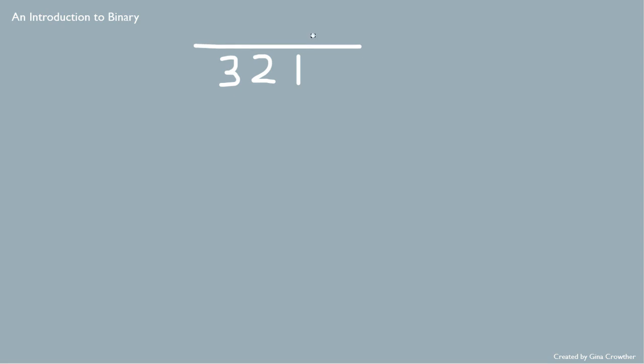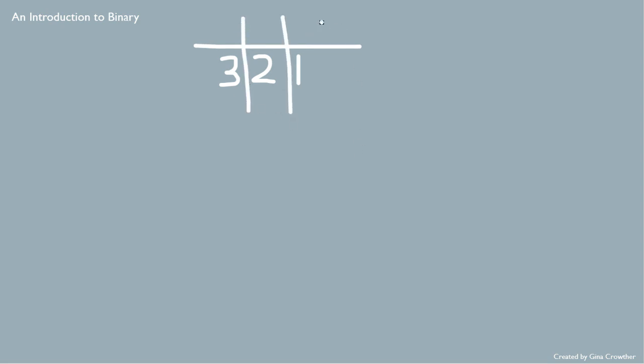So I'm going to write on the board a denary number that you will recognise. So let's go for 321. You recognise it because these are the numbers we use every day. You understand that there are 3 hundreds, 2 tens and 1 units. You know this because that's the way we learnt to count when we were younger. We used columns. So let's do the columns in this number.